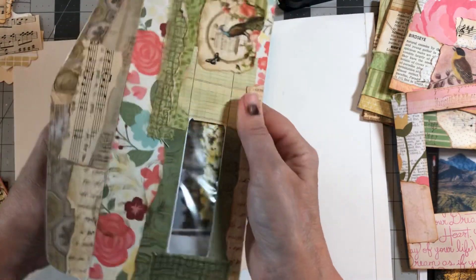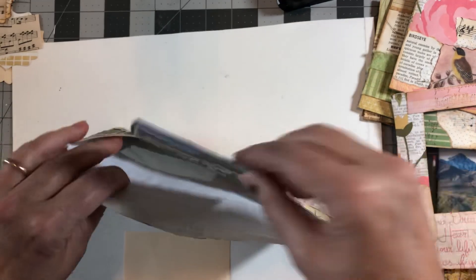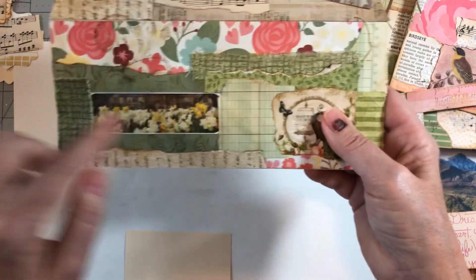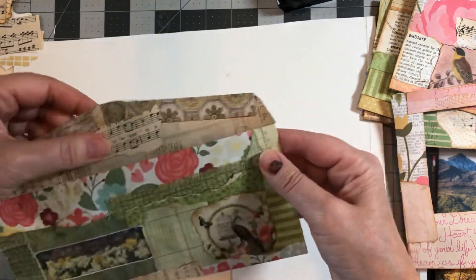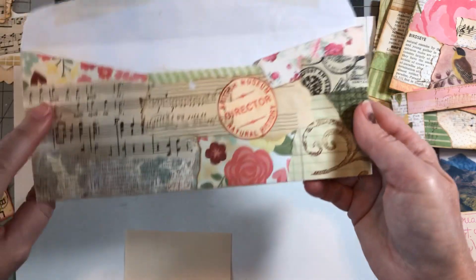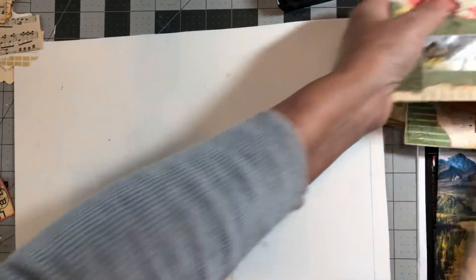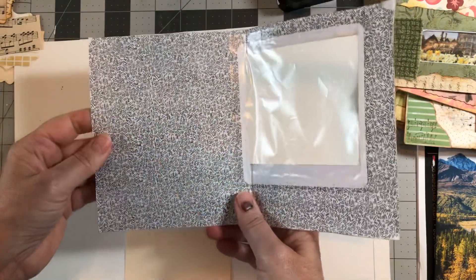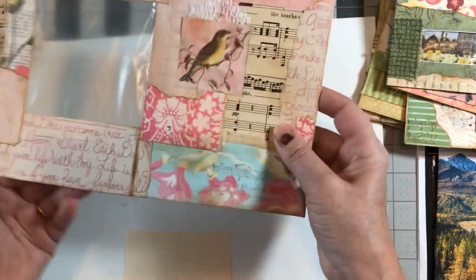Here's one made from junk mail pieces that had a window pocket — I put this little picture inside there. I might glue it in, or I might leave that for the recipient to put whatever they want. The yellow flowers went well with it. There's some fabric here and the rest is pretty much paper, old book paper, music paper, and some stamping. These take quite a while to put together, but it's quite relaxing. Here's another window pocket — I'll probably put a plain piece of paper here and get a nice image for it.